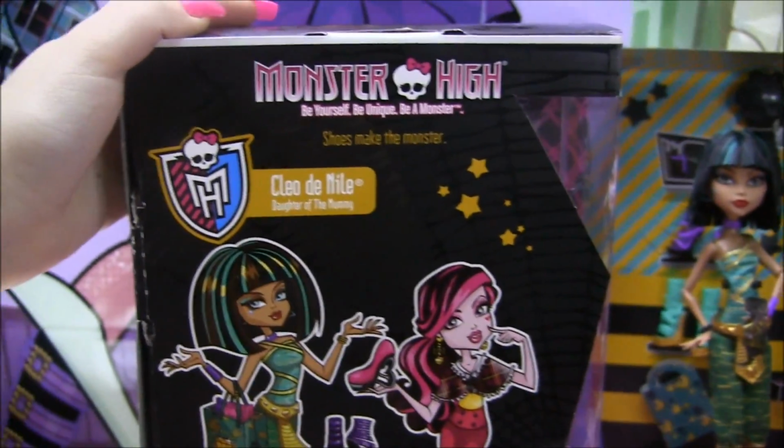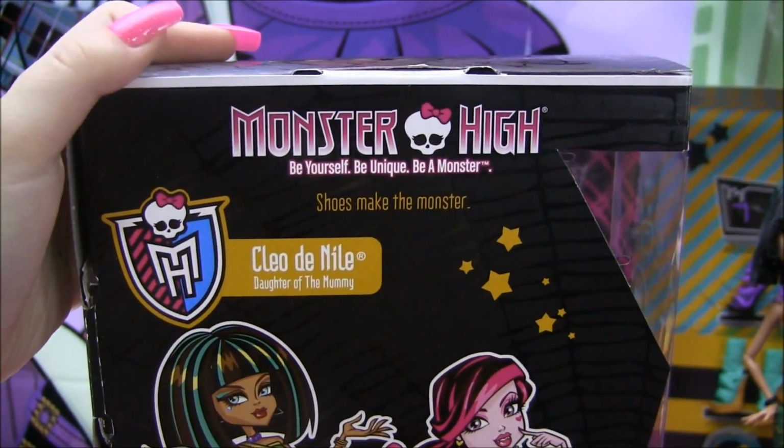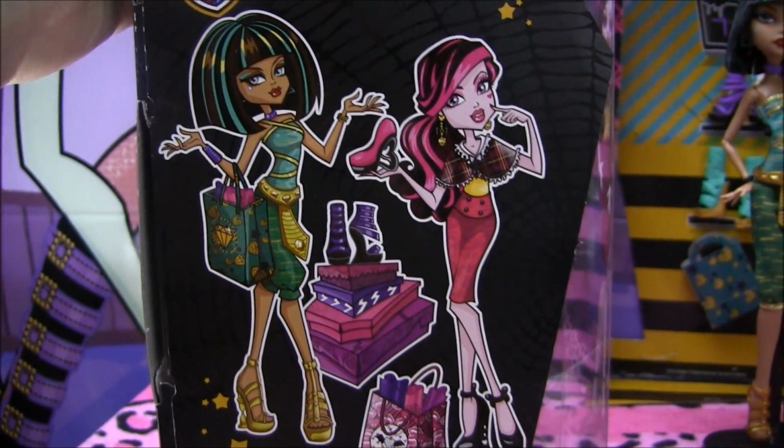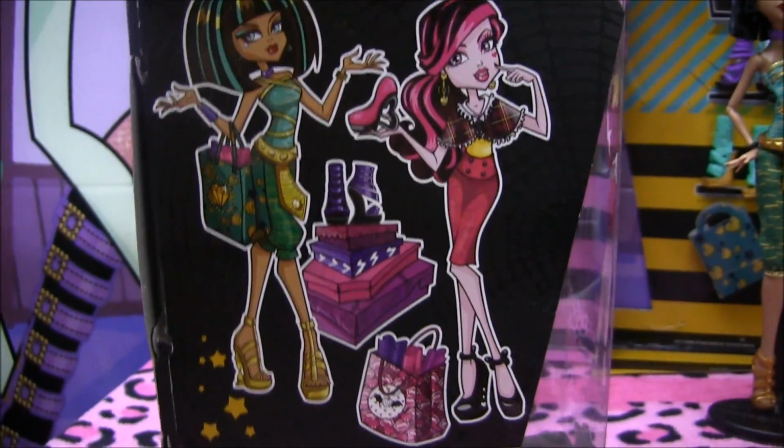Here's the back of the box. It says, be yourself, be unique, be a monster. Shoes make the monster. And here's the box art. Super cool. Shows her and Draculaura.